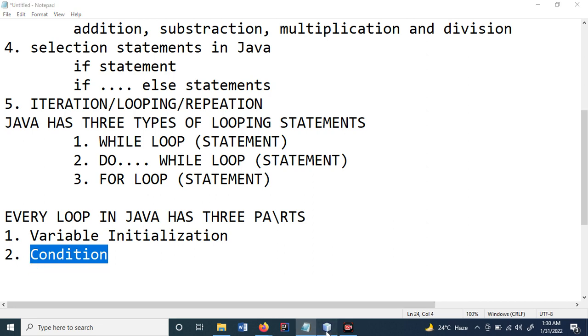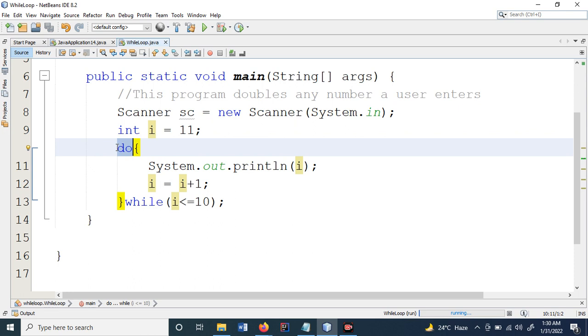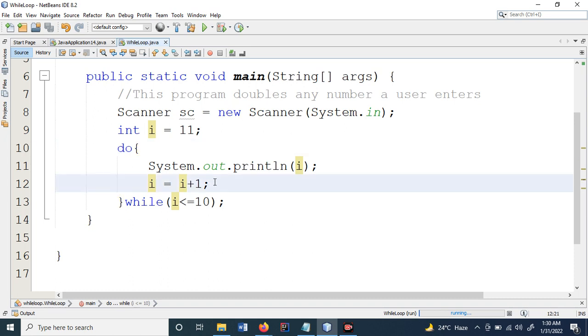Now in the condition, you see here that for the do while loop, the condition is somewhere at the end of the statement, but for the while loop the condition would have been right up here, okay? But the important thing is that that part of the loop exists. All right, then finally I said an update or a change to the variable. We find that here for the do while loop. We also find that at the same place for the while loop.